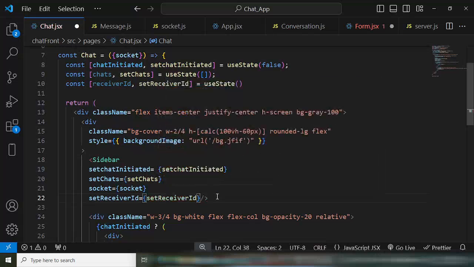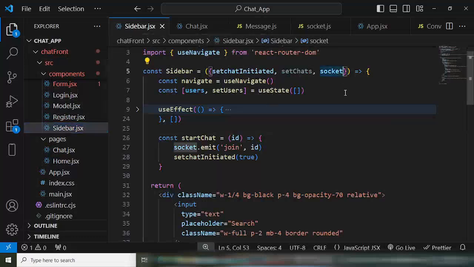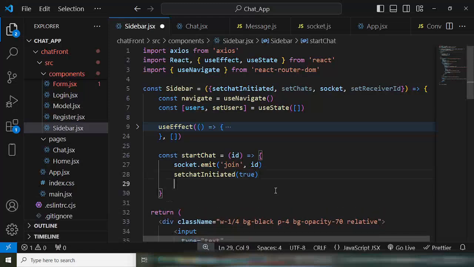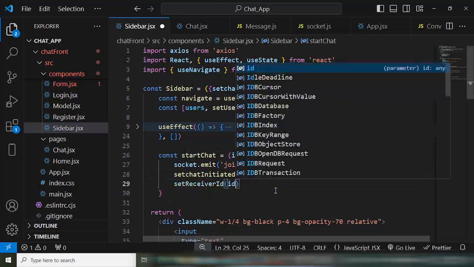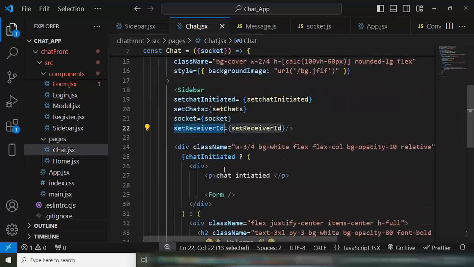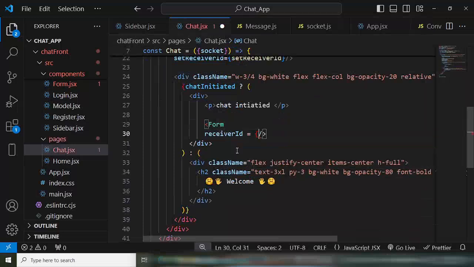So let's extract this inside the sidebar. So here we will just update the receiver ID. We will assign ID. So now let's pass receiver ID to form also. And let's extract it there.